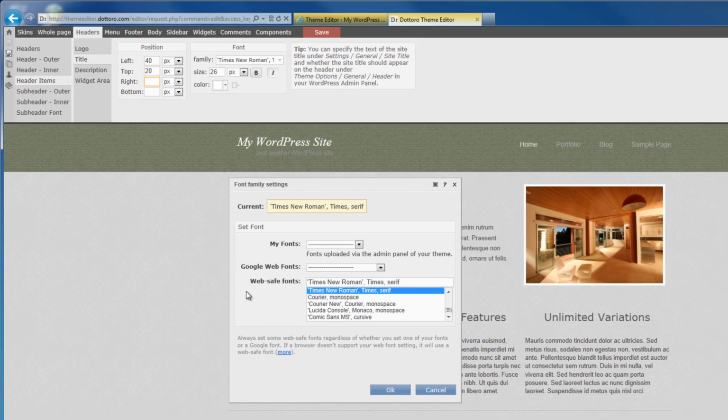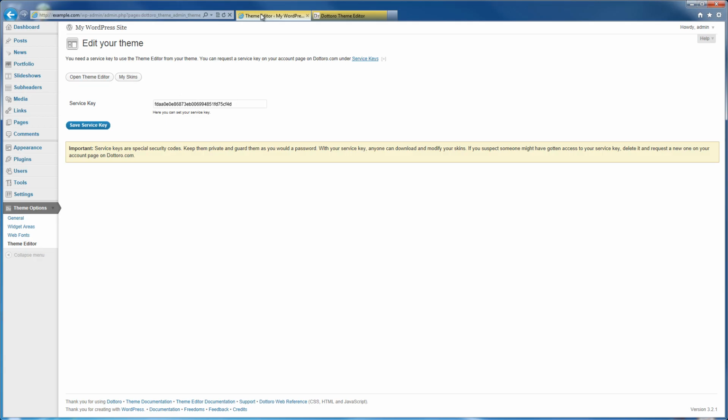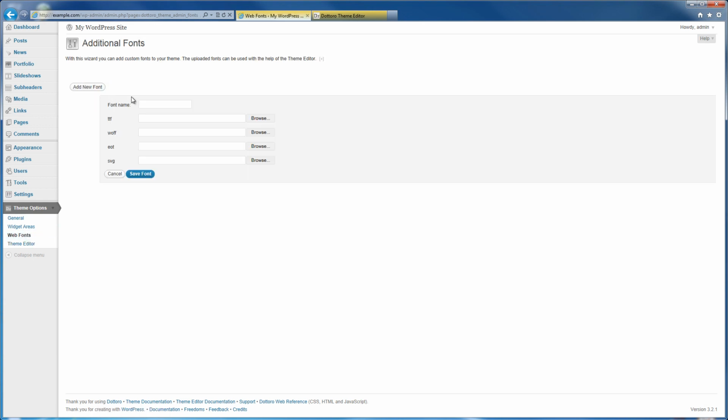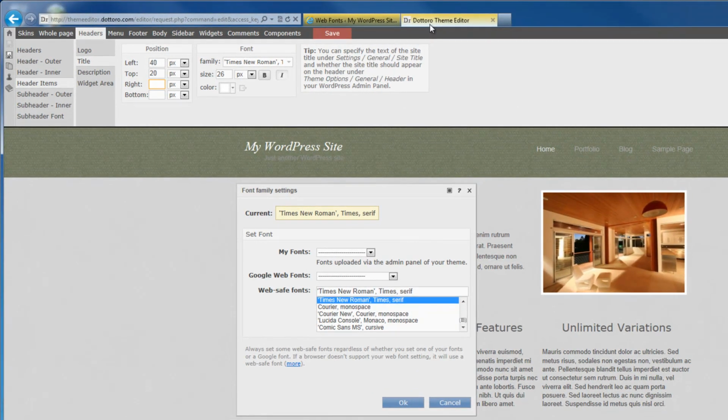You can upload your own fonts in your WordPress admin under Theme Options Web Fonts using the Add New Font button. I won't discuss this here, as it will be dealt with in detail in the theme documentation. You can access it simply by clicking the plus sign. There are several plus signs next to the setting options on theme admin pages, and they point to the proper sections of the theme documentation to help you in your work. Now, go back to the theme editor. If I had own fonts set, they would appear here, but currently I have none.